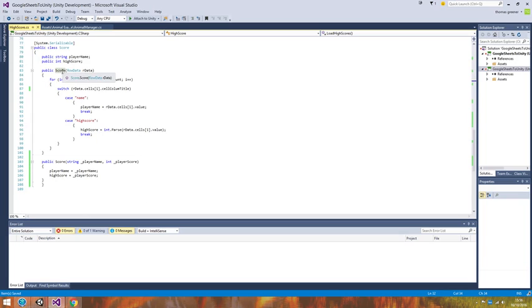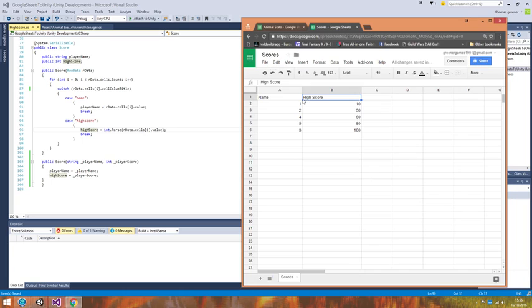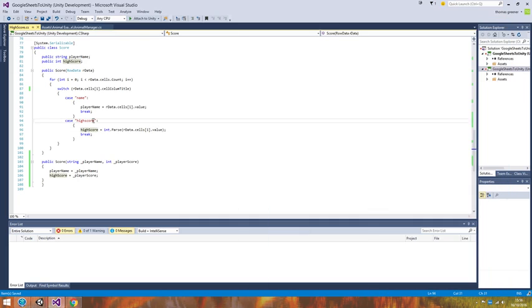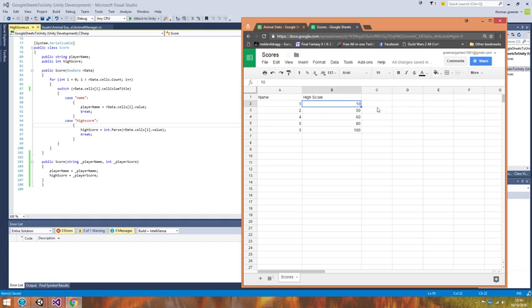If I scroll down to when we're adding a new score, we're doing it like we did before with the animals, sending in the row data, looking through it and finding things. The big thing to notice here is that my high score here is written in all lowercase with no space, and in my sheet it's got an uppercase H and S and a space between them. Unfortunately Google does import without spaces, capitals or special characters, so that is something to bear in mind when you're looking for fields or updating fields that have spaces in them.